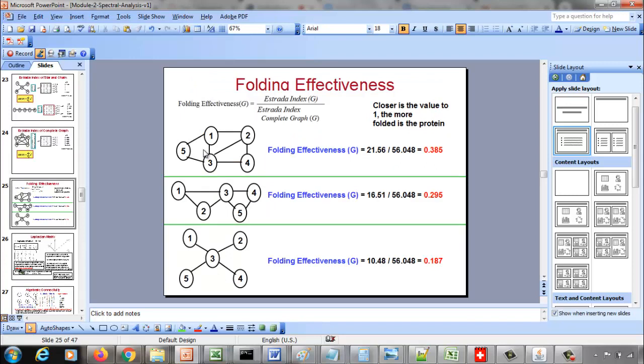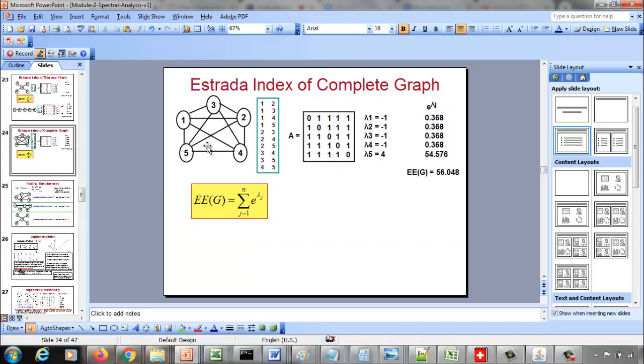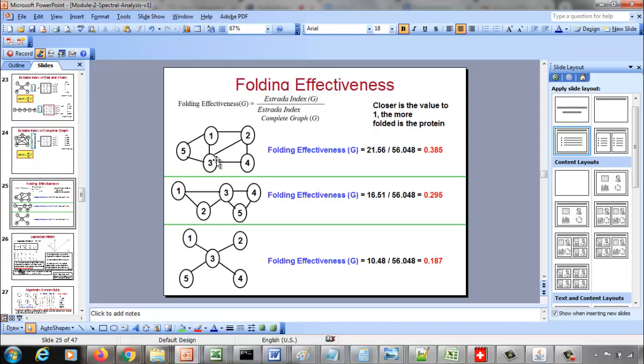So if the given graph is also a complete graph, then you're going to have the ratio turning out to be 1, right? Because if this given graph has 5 vertices, once you know that it has 5 vertices, you can draw a complete graph by yourself. I need not give you this graph, because this is a complete graph. That means every vertex is going to be connected to every other vertex. That's all. It's a complete graph. So all you need to know is how many vertices are there in the given graph.